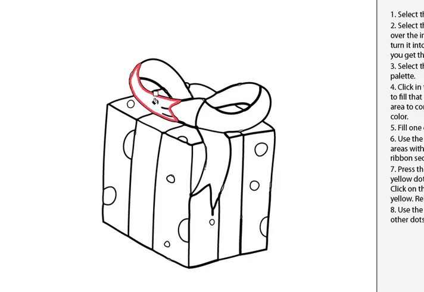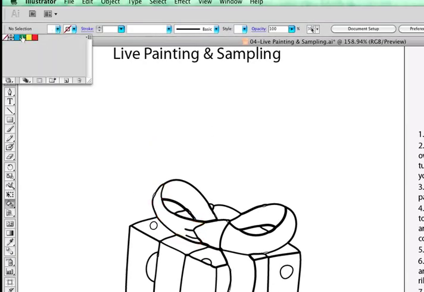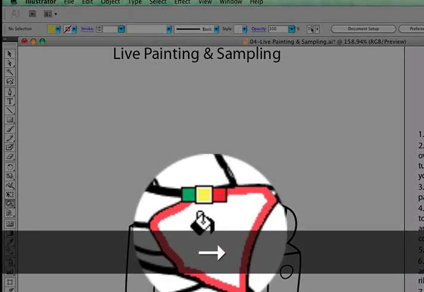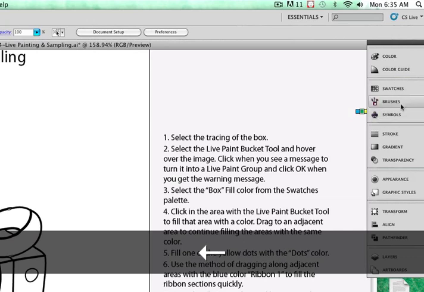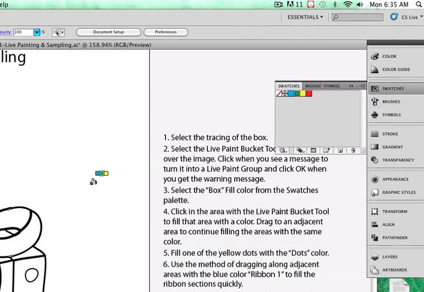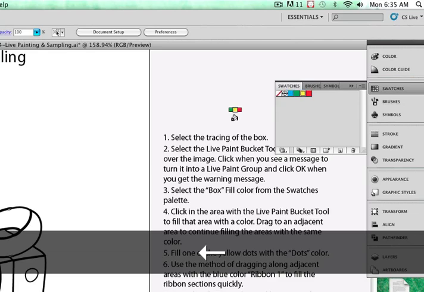That means that's going to be filled with the color that's in that little box over the bucket. Okay, so if I go up here and choose a color, and then as I move my arrow across, the bucket changes colors as well. I can also open up my swatches panel on the right-hand side, and you'll see as I click through these, that also clicks through as well.